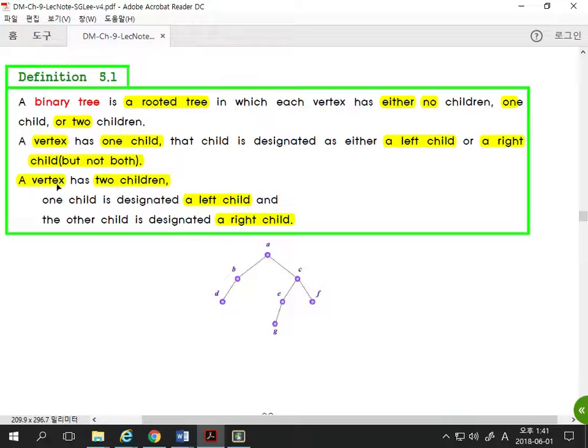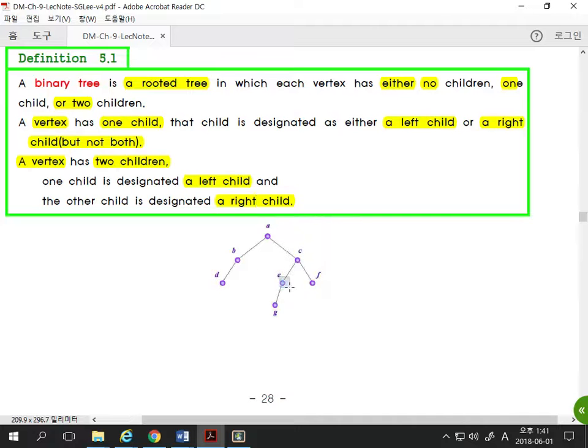If a vertex has two children, one child is designated as a left child and the other child is designated as a right child. Okay, like this. If there are two, then one is on the left and one is on the right.